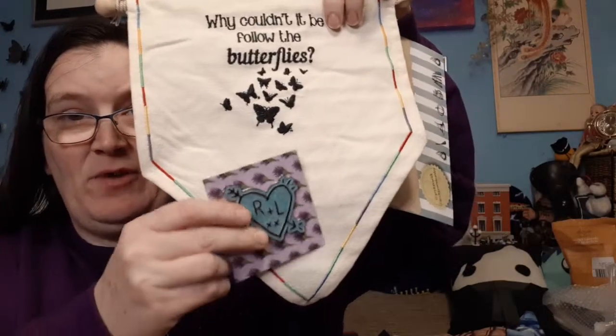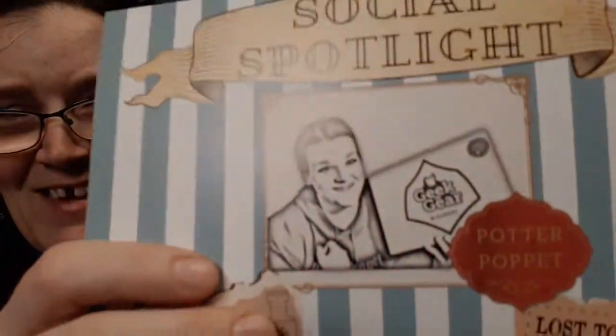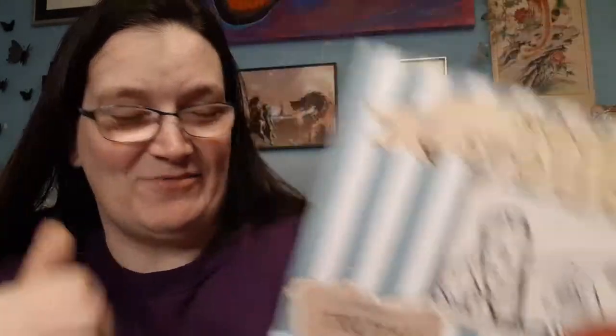So it looks like the pin IS the collectible, and obviously you've got the option of having it hung on a pin banner. Each month we might get a different pin, or a different pin and a different banner, or maybe every other month a new banner. And the reason I said 'oh my god' is because I just turned the card around and there's Potter Puppet — there's Susie! It looks like they're doing person of the month again. When they did it originally, Potter Puppet was on there before, so maybe I'll get a second turn. Bud and Susie — that is awesome!